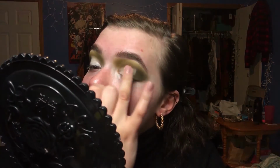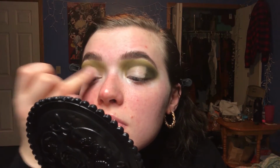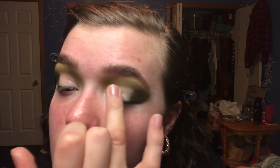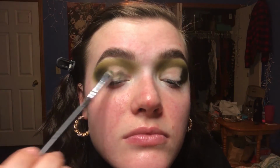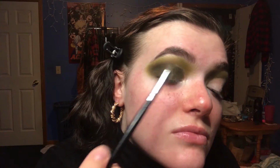Okay, so after I put the eyeshadow base where I want the half cut crease to be, I go in with the NYX Glitter Primer. I have a love-hate relationship with this. I love how it makes the shimmers or glitters I use really pop and stick onto it, but it also really irritates my eyes sometimes. I don't know why. I think I just have really sensitive eyes, because some eyeliners I use irritate my eyes too. Super weird, but the next shade, the shimmery shade I'm using now, is the shade Stand Out from the Morphe palette. It's just a shimmery green shade.